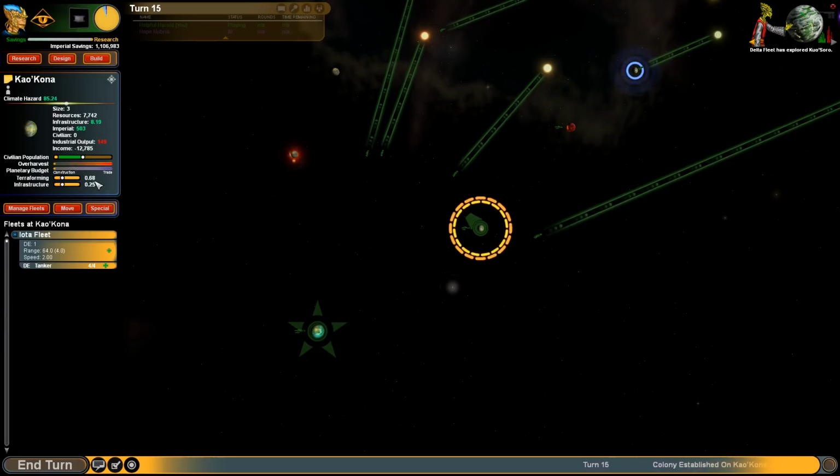So currently, we are going to reduce this planet's climate hazard by 0.68 a turn, and increase its infrastructure by 0.25 a turn. We currently have 8.19 because every colony ship comes with a little bit of infrastructure that it gives the planet to represent pre-built habitation modules and similar things. You can see our industrial output is incredibly low because we have very few people and very little infrastructure, and our income is negative because it's not actually producing anything.